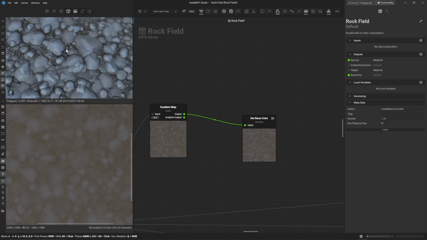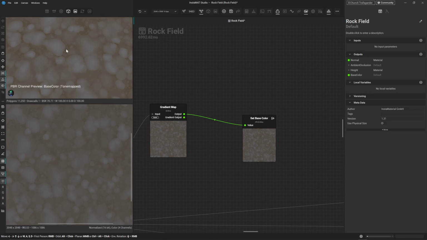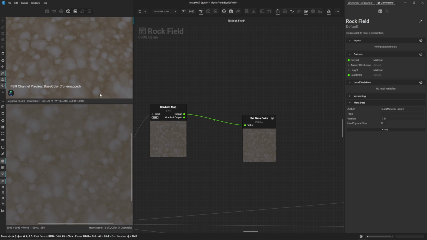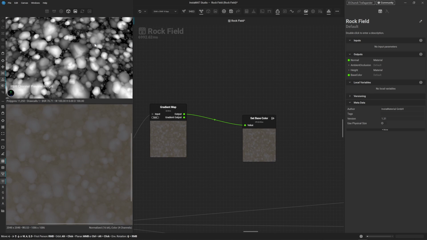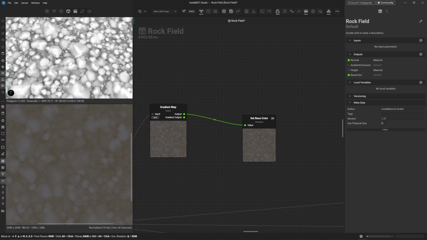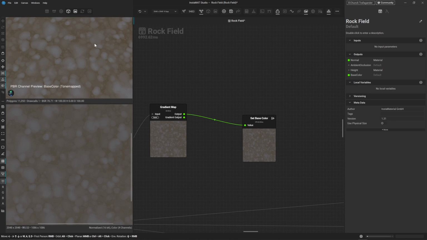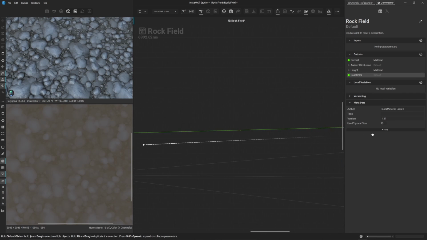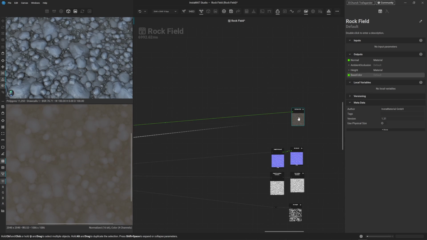And if you want to check the different channel outputs, what you can do is hit C on your keyboard to preview some of these channels. So you can see that we're previewing this base color node. We can also cycle through the different channel outputs that we have in this graph. And once you're done and you want to go back to regular 3D PBR view, just hit the M key to bring back your material view, M for material. So I'll bring my base color now over here and set that up.